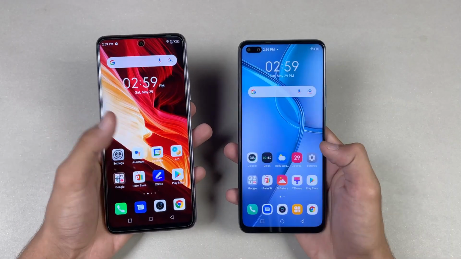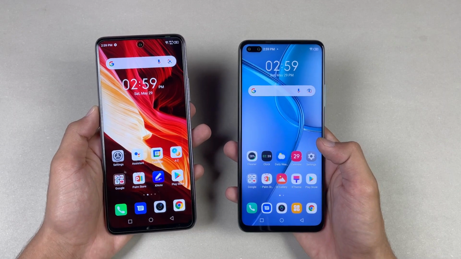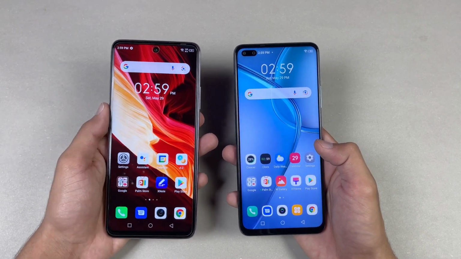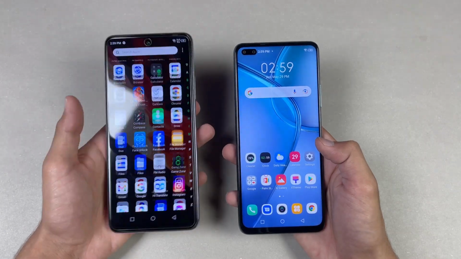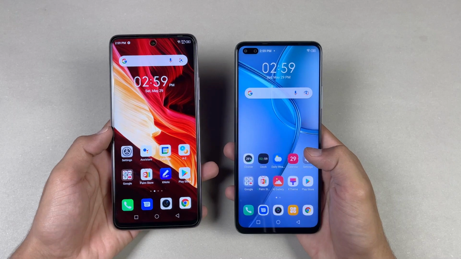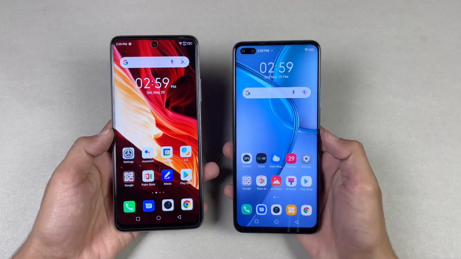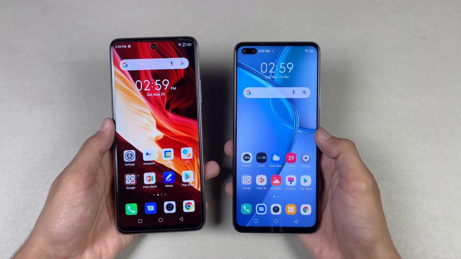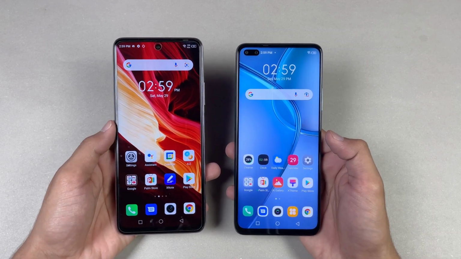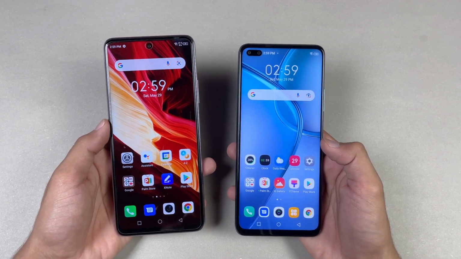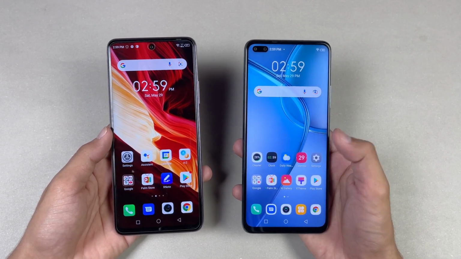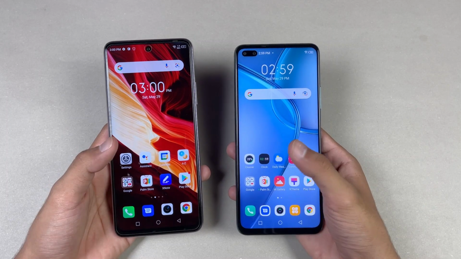And guys, you can see that both phones have a very similar display. We have a full HD IPS LCD display with a 90Hz refresh rate on the Infinix Note 10 Pro, while on the Infinix 08i we also have a full HD IPS LCD display with a 90Hz refresh rate as well. On the front we have a dual front-facing camera on the Infinix 08i, while on the Note 10 Pro we have a single front-facing camera inside this punch hole, and the punch hole is in the center on the Infinix Note 10 Pro as compared to the left hand side, which I don't like.